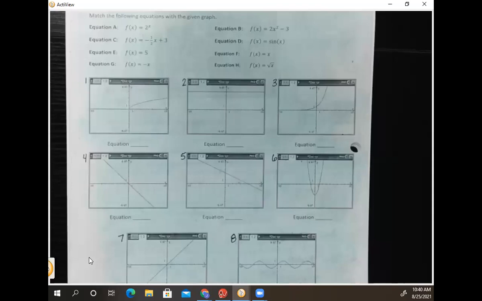I would like you guys now to take a minute and graph the rest of those functions and match them. So I'm going to put the ones we already found up on the notes paper on the screen. I would like you guys to finish page 16, match your functions with your graphs, and then we'll check our work in just a minute.